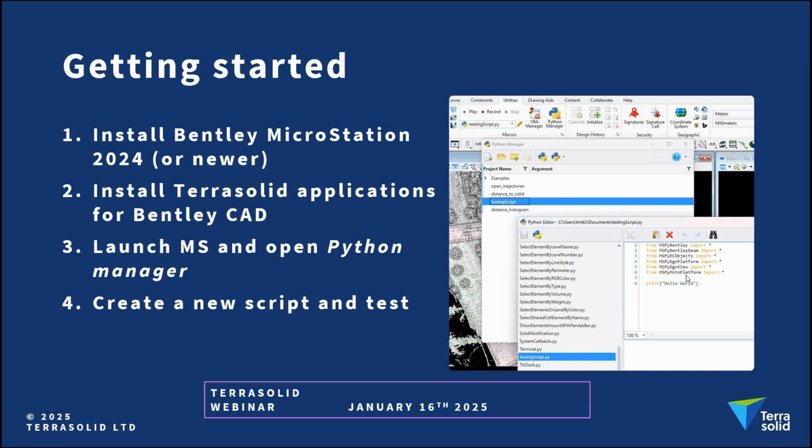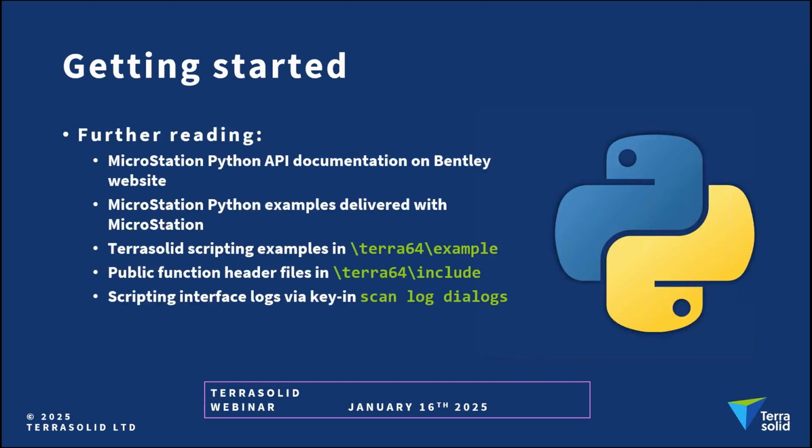Bentley has documentation for their part. So from the web, by searching from Google, you can find MicroStation Python. And then for the Terrasolid tools, you can check the logs and the webinar about the scripting API. And from the include folder, you can check the public function documentation. Yeah, so here I have actually listed the same sources of information I just spoke out loud.